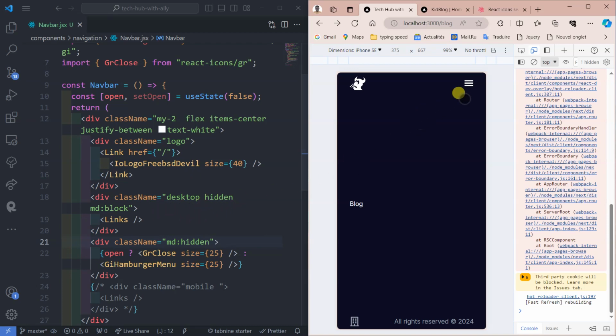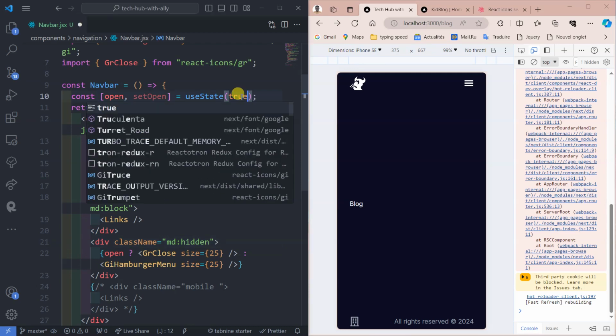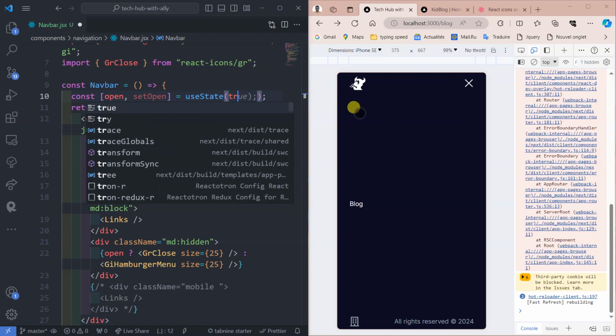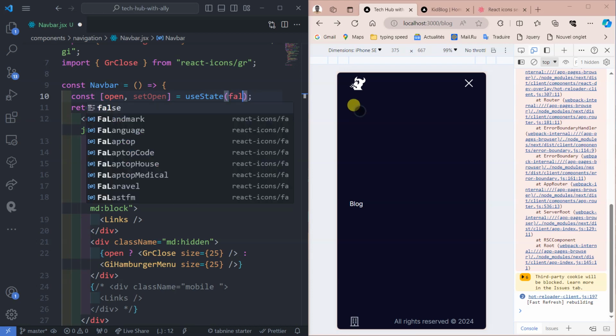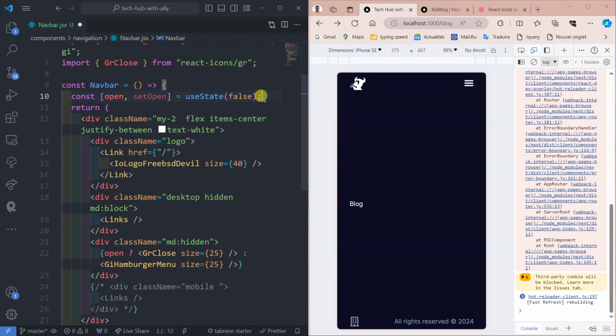Then let's see what will be the next plan. Let's say initially it is false. Let's say initially it is true. What will it look like? If it is true, the X shows here, you see, that means everything is okay. Now we need to check step number 2: what do we want to show when we click on this one.